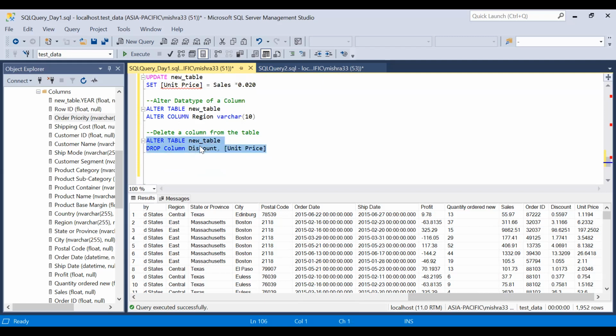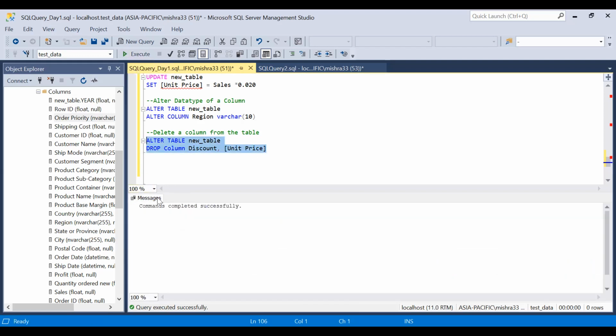Now you see, in discount I have not given the square bracket, and in unit price I have given the square bracket. The reason is whenever you are writing a particular column name, and if it has a space, make sure you wrap it in square brackets. If it is just one word, then you can do it without the brackets. But if there is a space between two words, then use the square brackets out here. So I'll just go ahead and execute, and this has completed.